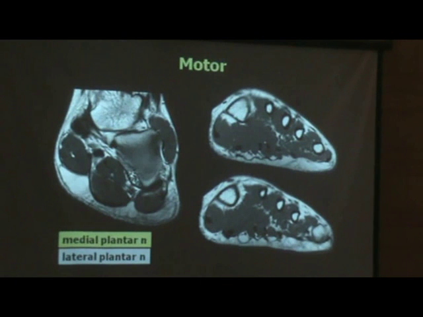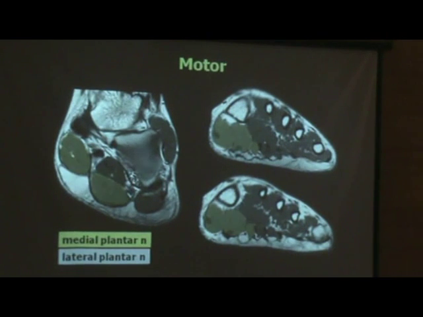So for the medial plantar nerve, it's not a lot to remind, to memorize. So we have this muscle here, the abductor hallucis muscle. We have this muscle here, which is the flexor digitorum brevis muscle. This another muscle you can see here, which is the flexor hallucis brevis muscle. And the last one is the first lumbrical muscle, which is this tiny muscle here. So this is covered by the medial plantar nerve.